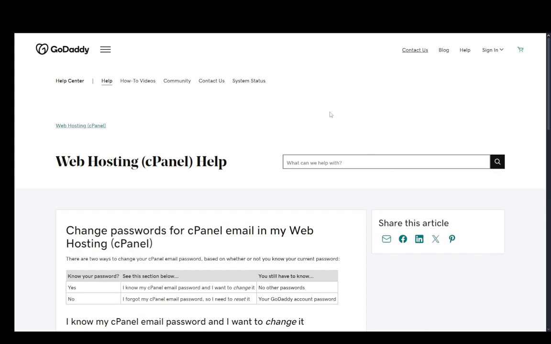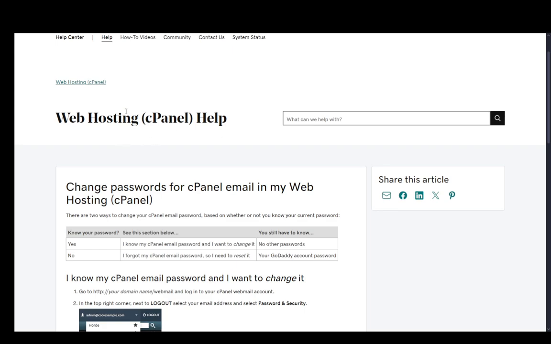In this video, I'll be explaining to you guys how you can reset your cPanel password through GoDaddy. So let's get right into it. Now, you're not going to be specifically using GoDaddy for this. You're going to need to access your cPanel through your URL. Just enter your domain /cPanel, or in this case, webmail. I'll show you guys in this tutorial. But yeah, let's get right into it.